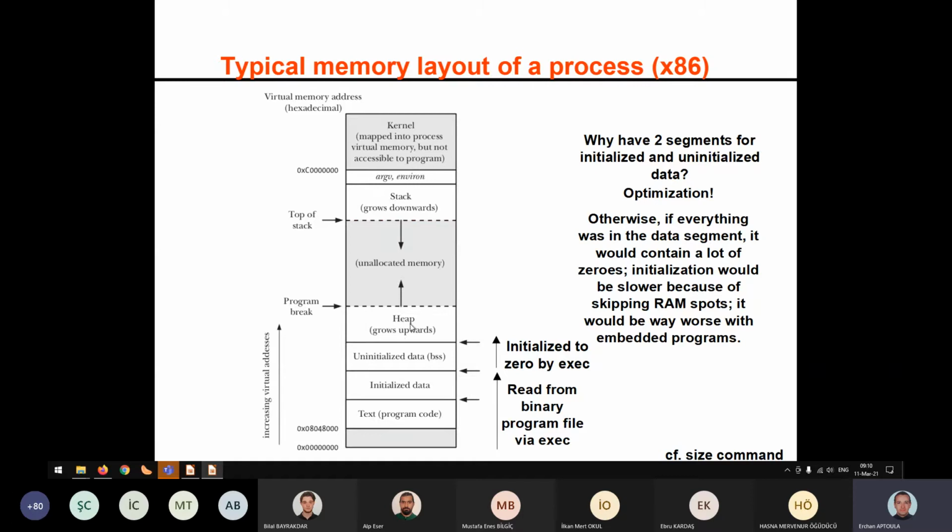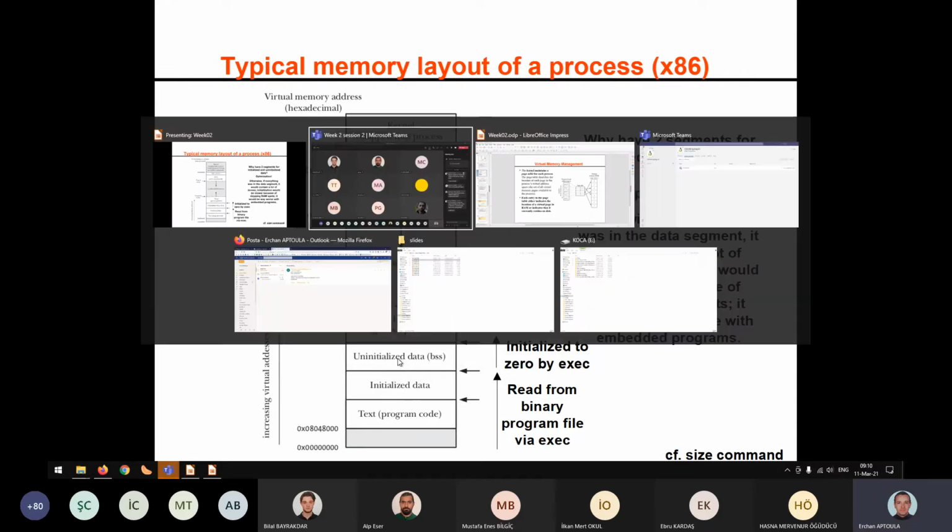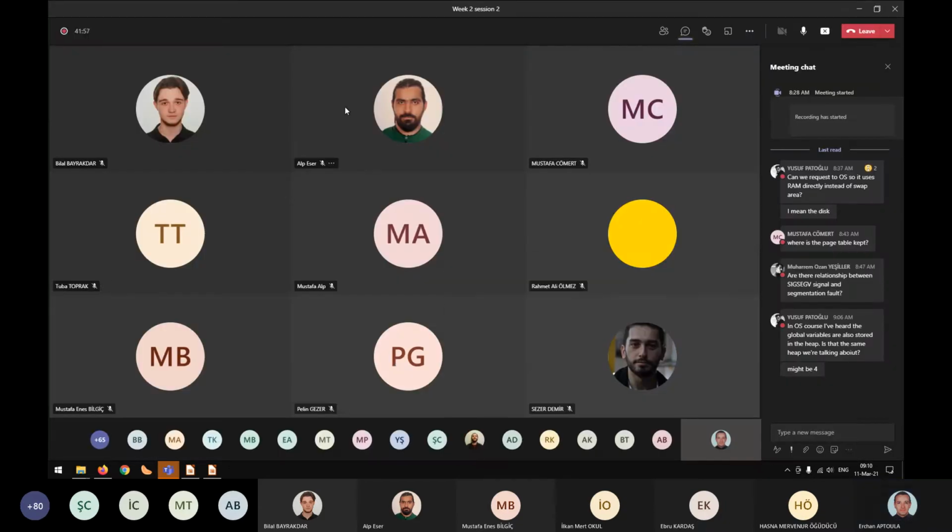So let's say that you allocated 100 megabytes. Those 100 megabytes will come from the heap, but the pointer that holds the address of those 100 megabytes will be in the data segment. So that's what it means to have actually a global variable in the heap. The pointer is always, of course, in the data segment, since it is a global variable. But since we have allocated from the heap, the data is coming from the heap. But be careful. Global variables, by default, live in the data segment. I hope I have made this clear.